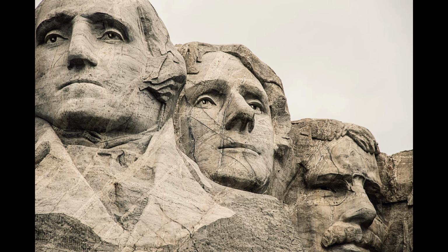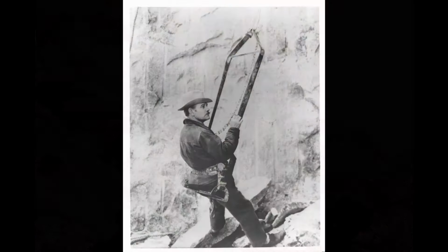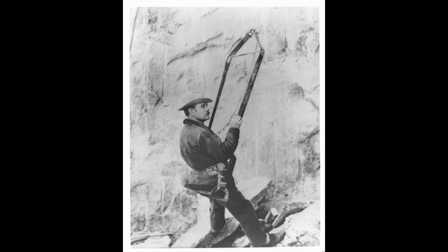It must have taken a very special person to carve something this big out of hard rock. Have you ever tried to make model figures out of clay or Legos or a do-it-yourself kit? It's hard, right? Things shift and slide, and it's hard to get them to look just right. How did someone make all four of these huge faces look so good and do it out of stone? We'll talk about that next.